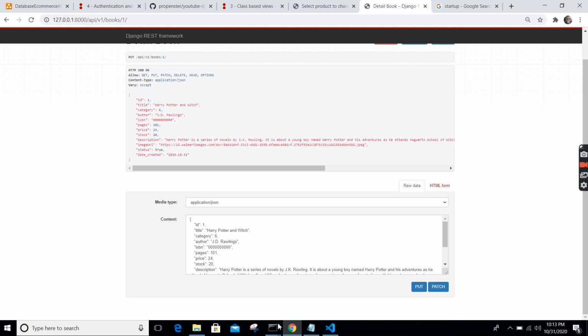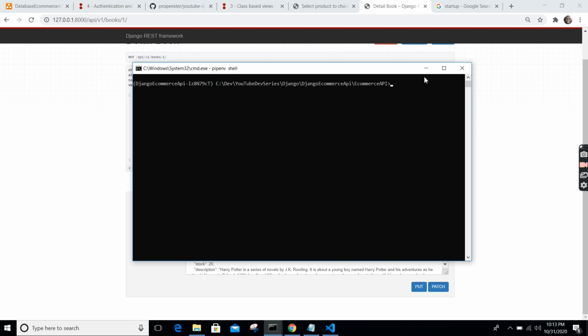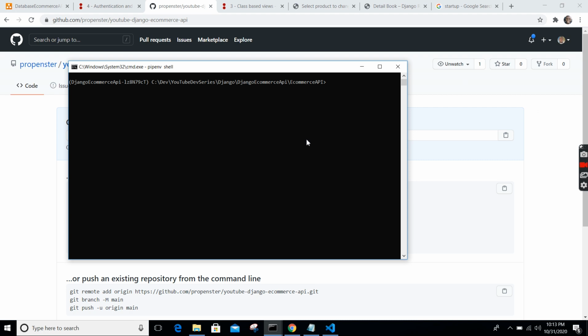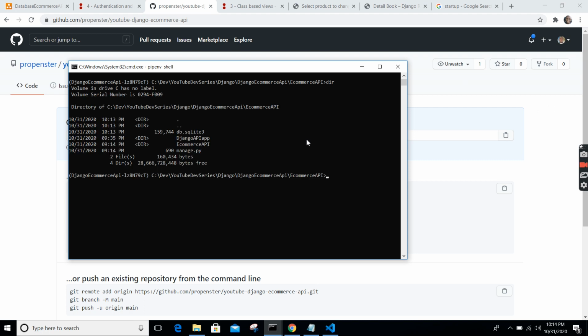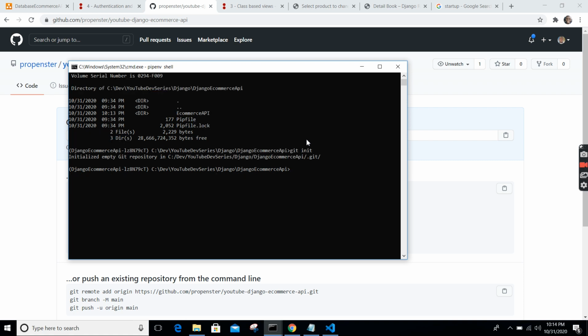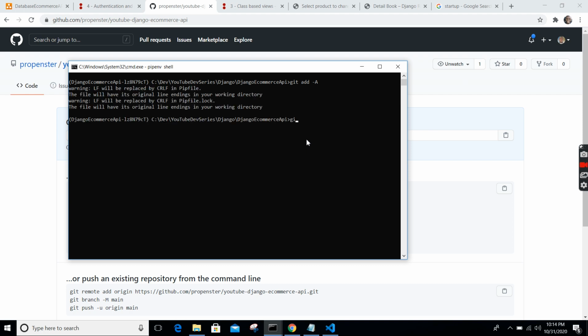So right now, to wrap up, we just put our API on a repo, built like real developers. What you should do is, in this same folder, cd and go to the back. I want all my Pipfile to be in the repo. So do a git init first, which initializes, and then we'll add all our changes. Git add, you can do it like this, or you can do a dot. So git add all the files, all my changes. Okay, and then git commit.